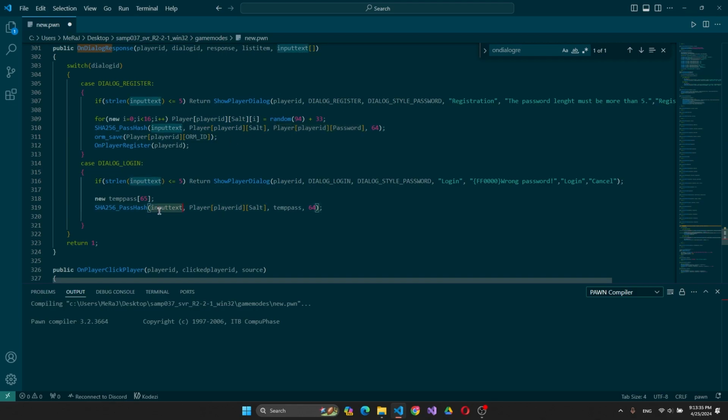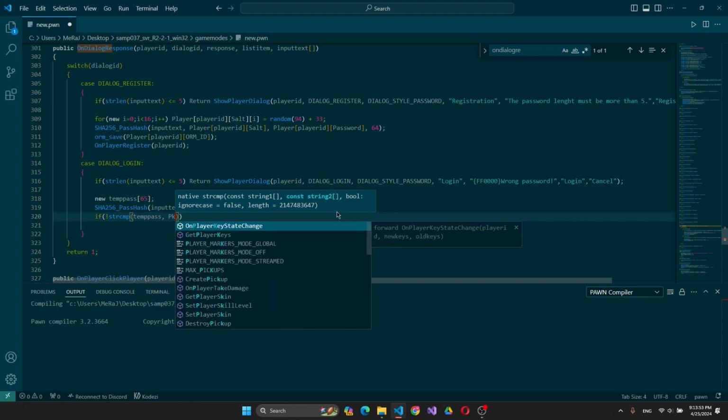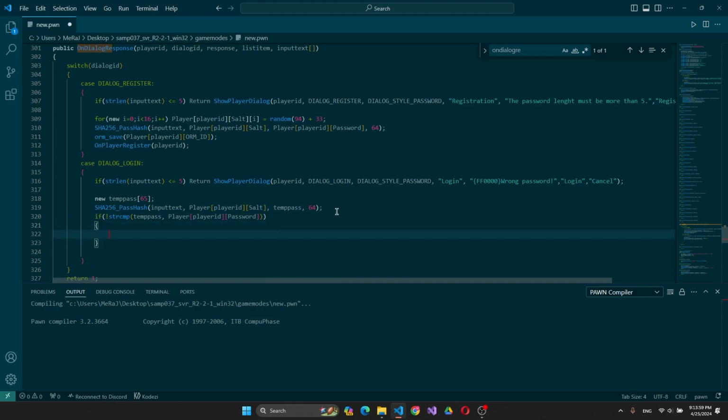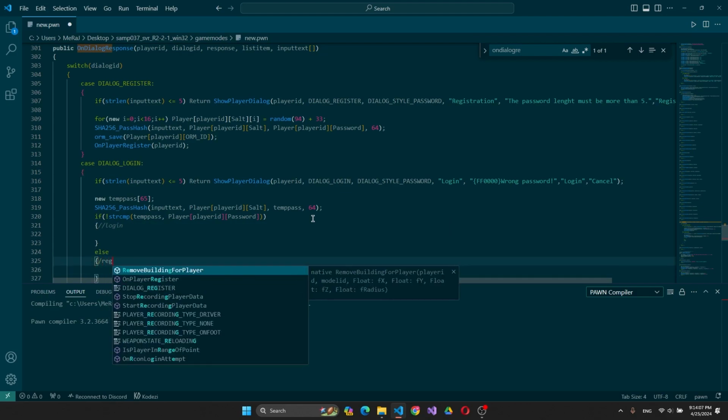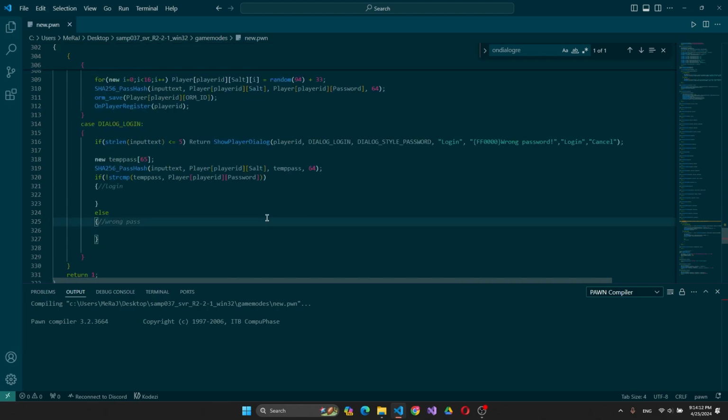Now if the player enters the same password as at register, hashing it with the salt is going to give the player's password here. So we just do a comparison. If the str comparison of temp password and player password is the same, it means that the player needs to log in. Otherwise, that means that the player needs to retry the password, or just wrong pass.